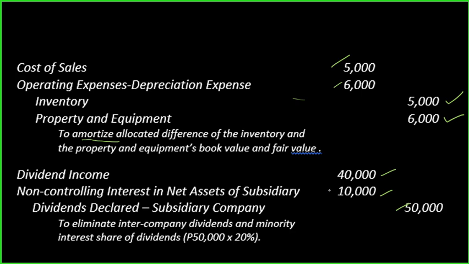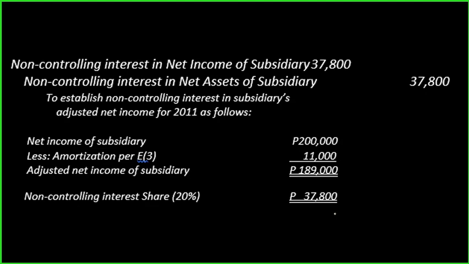Okay. Ay, may question pala dati. Sir, aren't we going to divide this into 80% and 20%? Okay, that is an alternative method. You can also do that, okay? But since the adjustment will be on the consolidated net income, 100% naman yun, pwedeng i-100% mo na yan, and then in the end, you simply deduct the share of your minority interest. I'll show you a schedule later para mas maintindihan. Okay, so this is now your non-controlling interest.